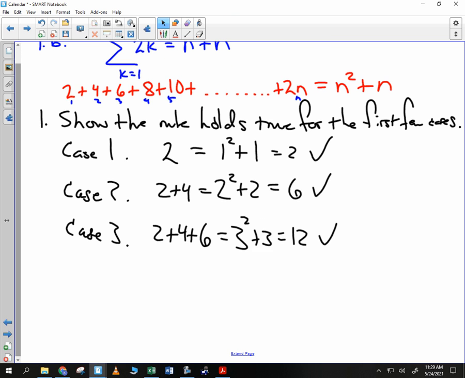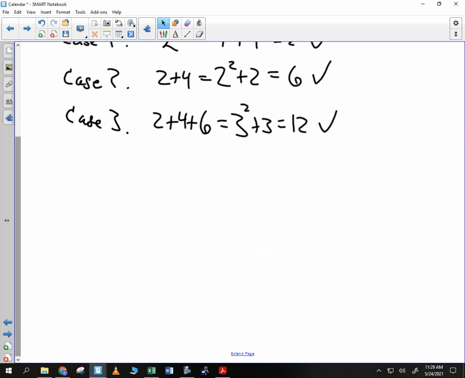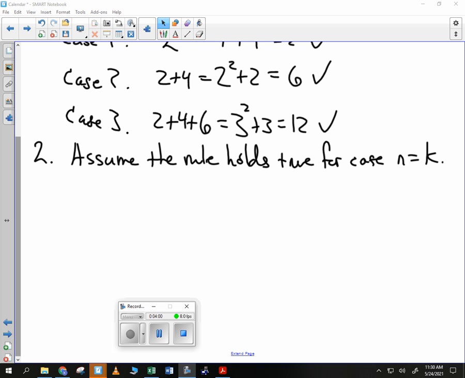Step 2 is the inductive hypothesis step. See if you can write it out correctly. Take about 45 seconds, and then we'll check to see if you did it right. You should have written down, assume the rule holds true for case n equals k. Did have a student during first hour, they said that they would just prefer not to write that, and that's okay. I then mark it wrong on the test, okay? So this is part of your proof. You're communicating to me. And believe it or not, sometimes I wonder if you know what you're doing. You could see where I might wonder, right? So I need to see you communicate that.